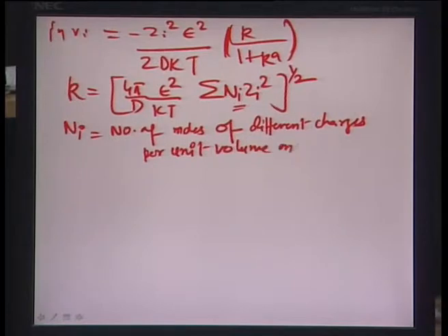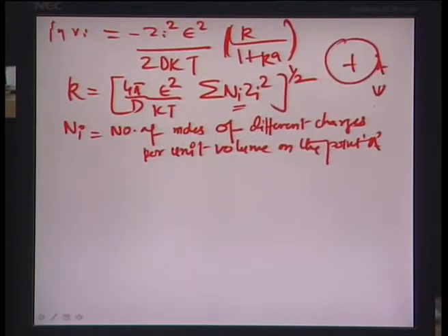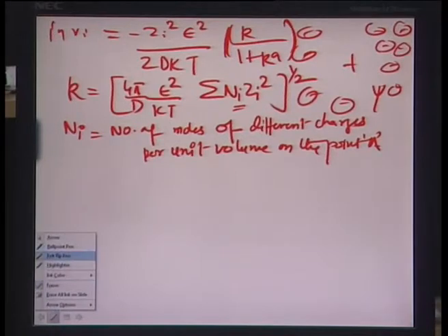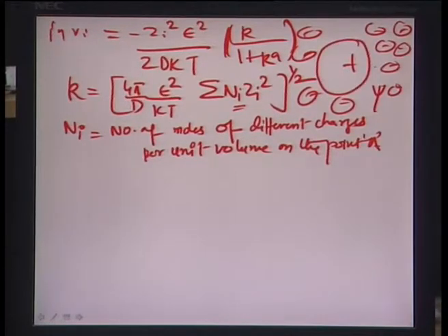on the point A. On the point A, we were talking about a central ion and a point A which was close by where the potential was phi, and then a negative ion atmosphere which was all the way around it, just for recapitulating what we had done earlier. Okay. So this was the point A essentially. This here was the point A, and which was at a distance of small a from the center of this charge. This was the point A, and the radius here is small a.